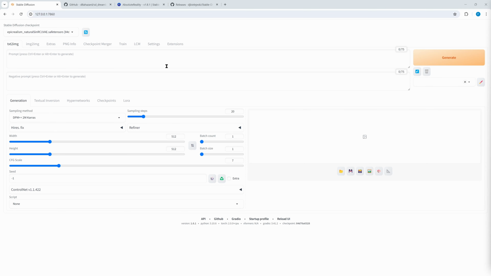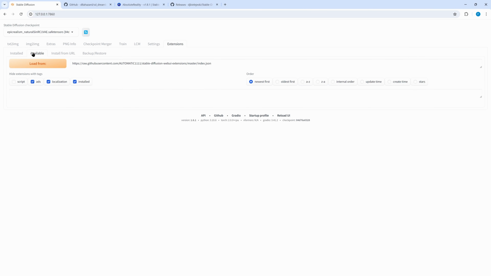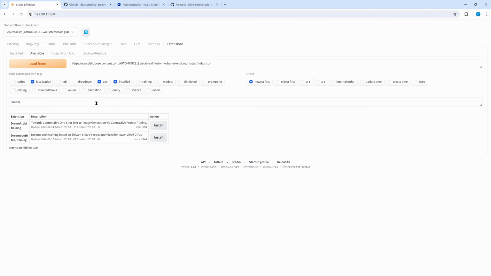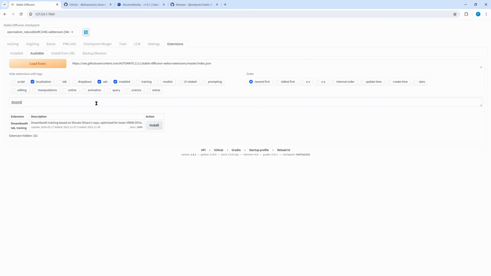Let's begin the installation. First, let's install the DreamBooth extension. In the Extensions tab, in Available, we can simply load from. Here is already a URL. And then there is a list of all available extensions. Here we type in DreamBooth and there is one single extension for DreamBooth.